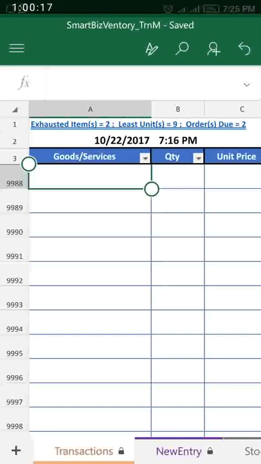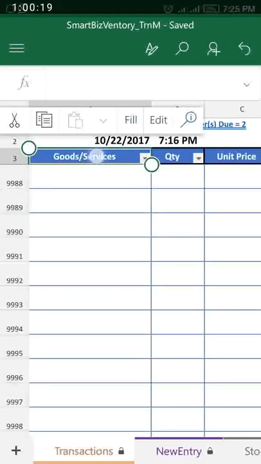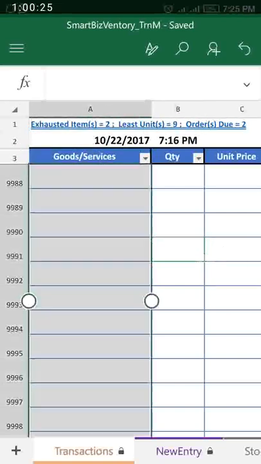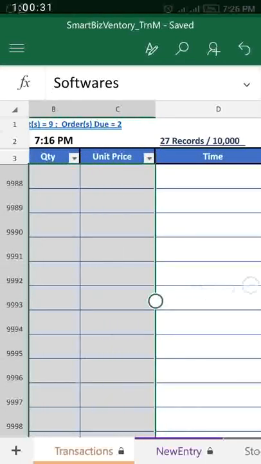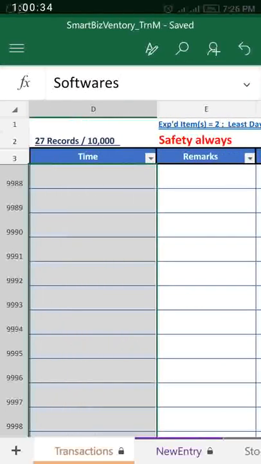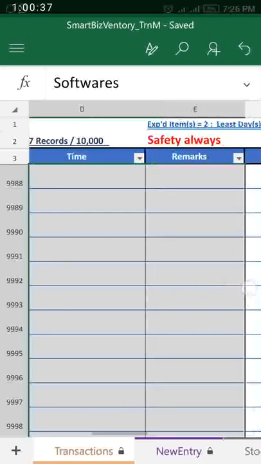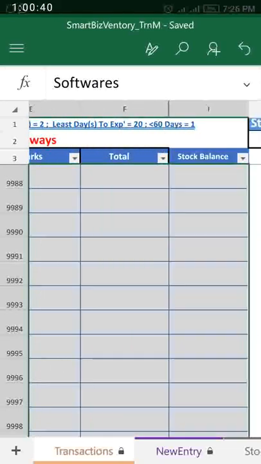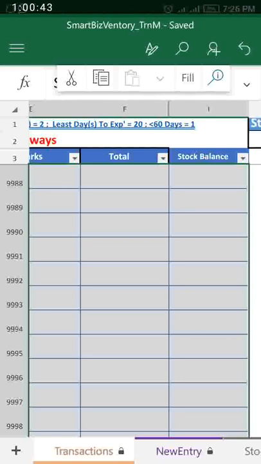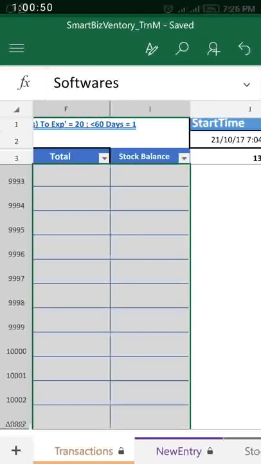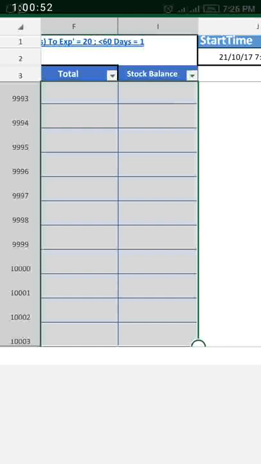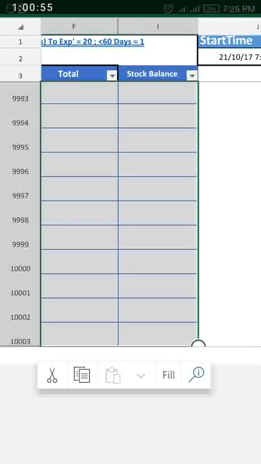I click on the header. If I click on the header, it will highlight the entire row. I'm trying to click on the header so that I can highlight the entire row. Good. Now I drag. Please, this is a live demo, so I'm sorry if I'm taking your time. We're trying out something. Now, if this one refuses to work, let's see. Okay, it's not there. What I'm looking for is delete, and delete is not there.